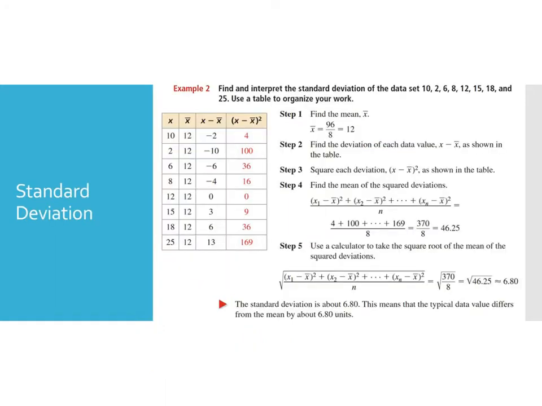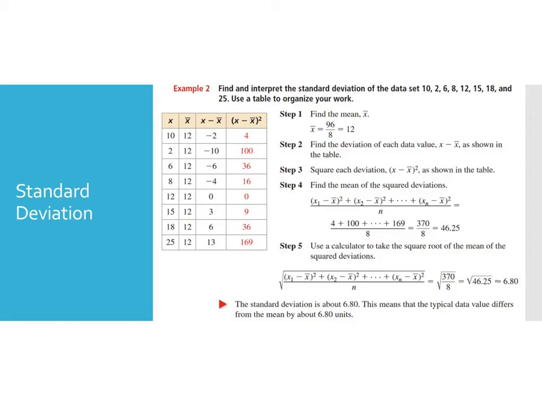Okay, back to an example from your textbook. We want to find standard deviation, and standard deviation might not be something you have found before. So for those of you who have not ever found standard deviation before, standard deviation pretty much tells you the average distance every data point is from the average, like the average from the average.